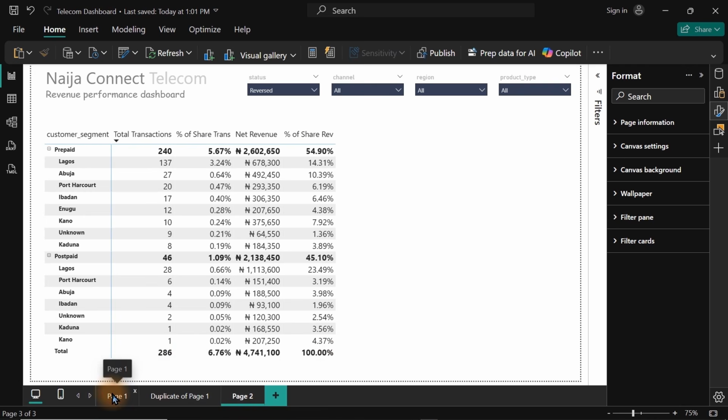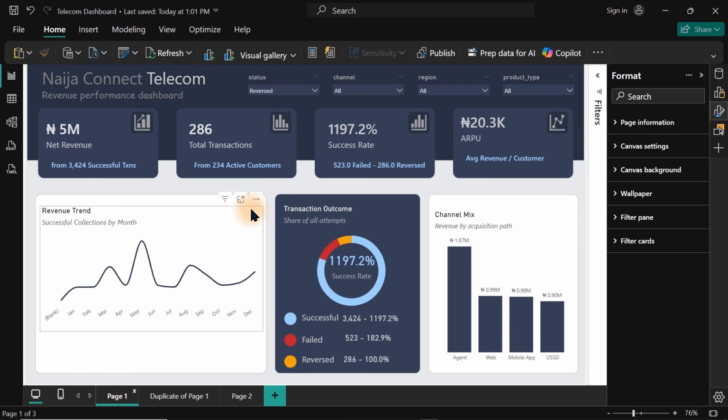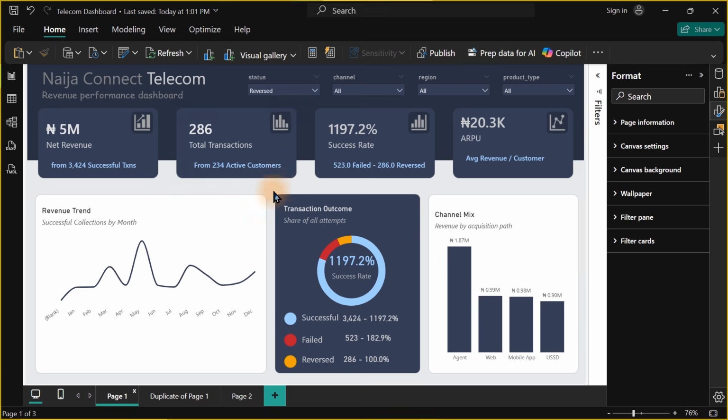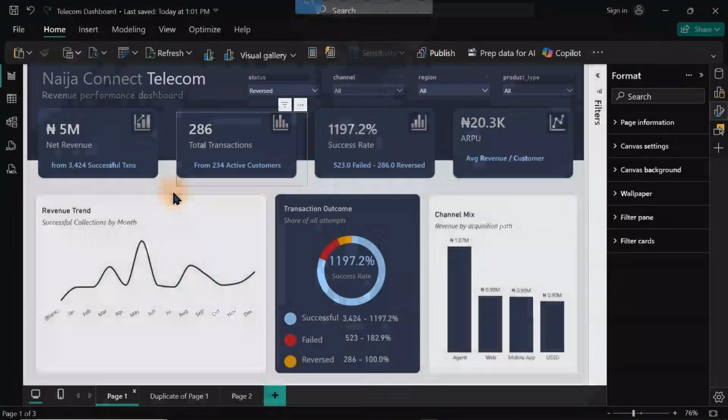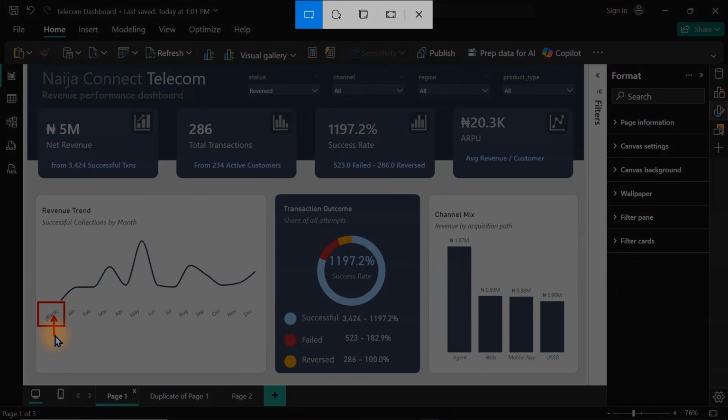Let us go back to this particular page one here. And we'll take a screenshot of this line chart here. Before I take a screenshot, I might want to emphasize it with a highlight. This particular part should be well emphasized. You understand? So now I'm going to take a screenshot of it. So with the screenshot now, we can take it to Claude.